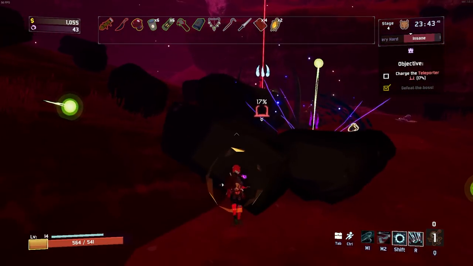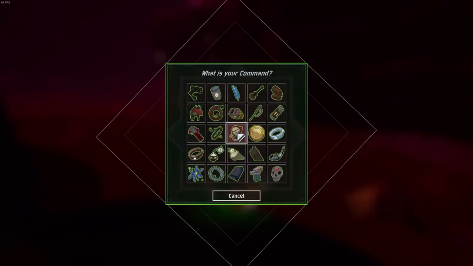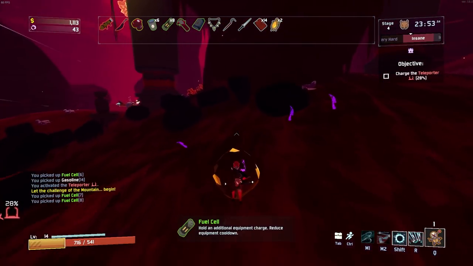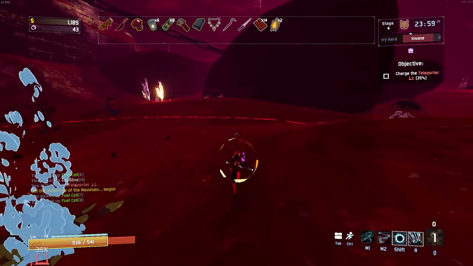The boss is dead. Let's throw down another doll for cover and pick up, you guessed it, even more fuel cells. Our goal is to be able to have enough cooldown reduction and enough fuel cells, enough charges, to have three of these voodoo dolls down all of the time.